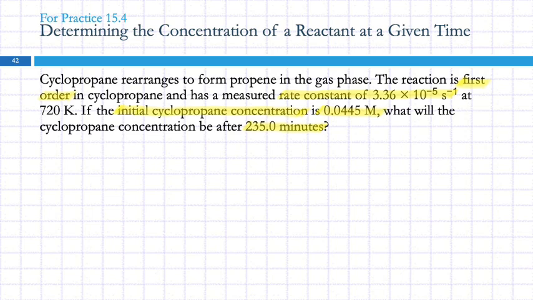Well, this is a first order reaction. And we're dealing with concentration and with time, and so we want to use the integrated rate law. The natural log of the concentration of A. And this is cyclopropane. Do we care right now what the formula for cyclopropane is? No, we don't. We just need the concentration of something. A is easier to write. So A just represents the concentration of cyclopropane. So that is going to be equal to negative k times the time plus the natural log of the concentration at time 0.